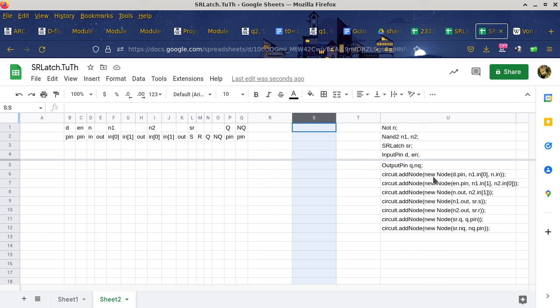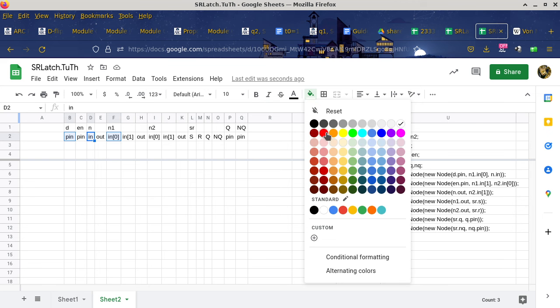So now I look at D as an input pin. I look at N1.in0, and I look at N.in. These 3. I'm looking at this part, by the way, okay? This is defining a single node, so that means everything named in that node belongs to the same electrical connection, so they're going to use one specific color.